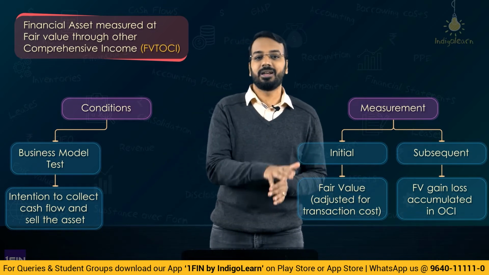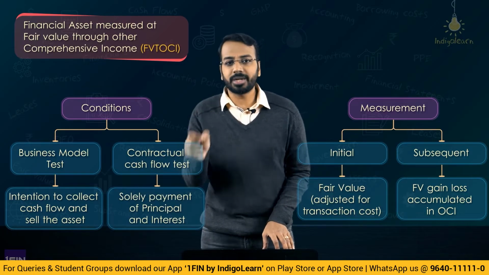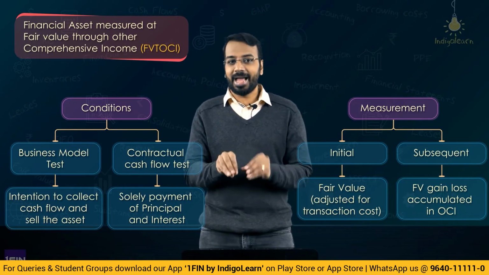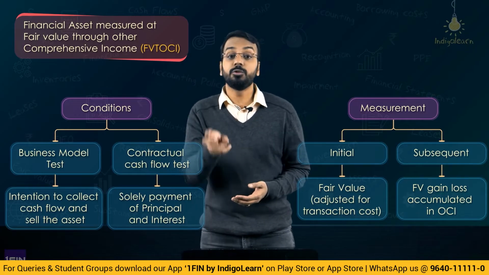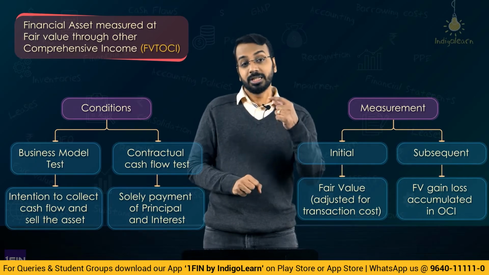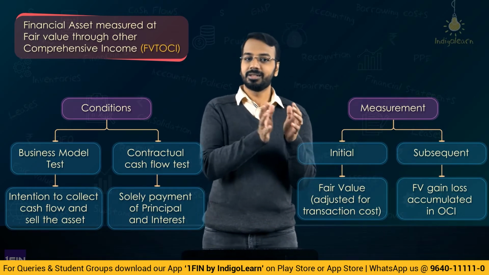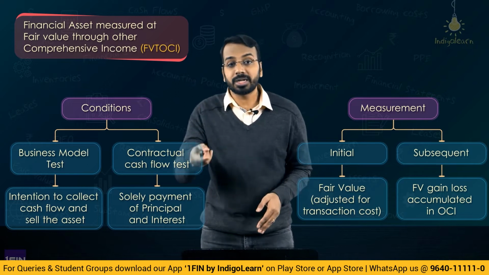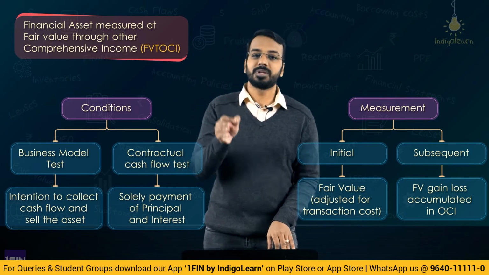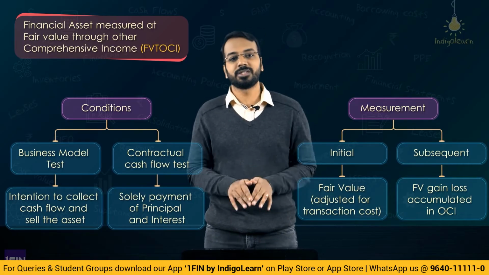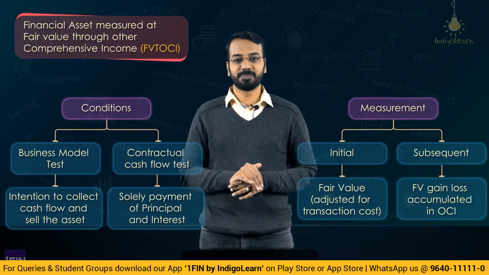And the second condition is the same as the earlier one. What is the second condition? The contractual cash flows are solely the payment of principal and interest. So almost everything is the same, just that you are collecting contractual cash flows and also you may sell the financial asset to realize the cash flows, right? So the objective is to collect the contractual cash flows like interest and principal, and to sell the financial asset, that is the second part of it. And the second condition is again, the contractual cash flows should be solely the payment of principal and interest on principal outstanding. If there are any other contractual cash flows, then you will not be able to measure them as fair value through other comprehensive income. Now we have understood what are financial assets measured at amortized cost and financial assets measured at fair value through other comprehensive income.